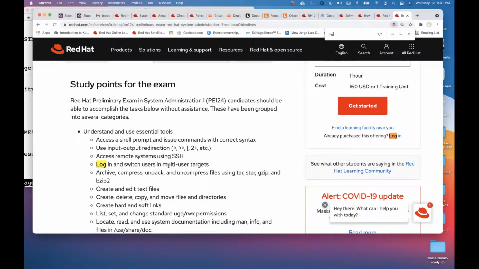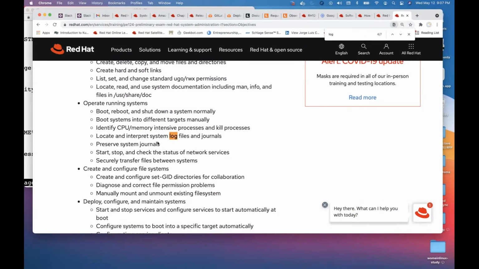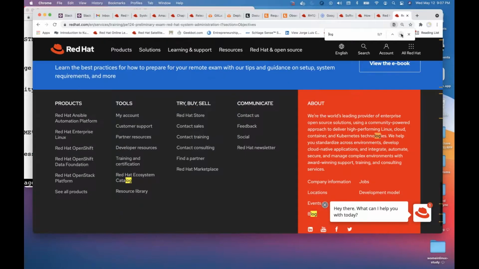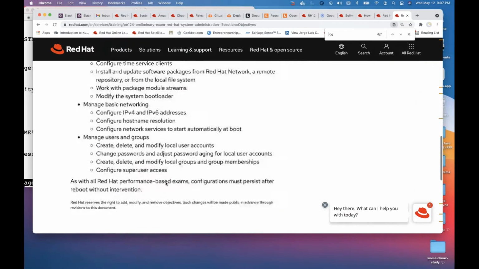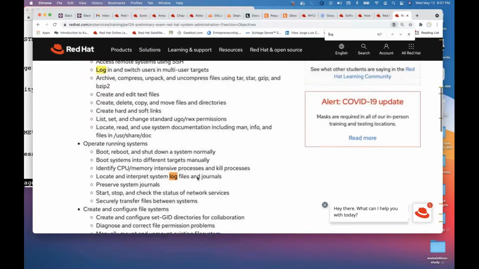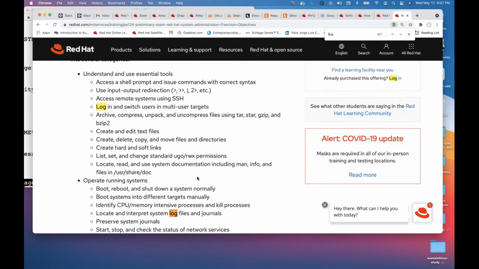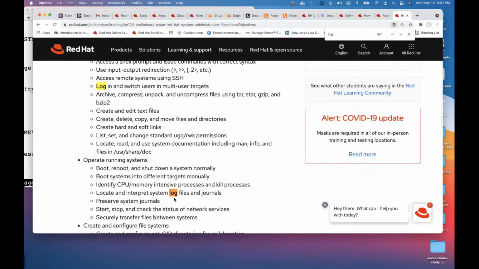See, log in and switch users. Locate and interpret system log files and journals. That was it. Yeah, so you're not going to be setting up a syslog server, not on this particular one, not on this PE 124 one. You won't be doing that. Locate and interpret system log files and journals. So yeah.